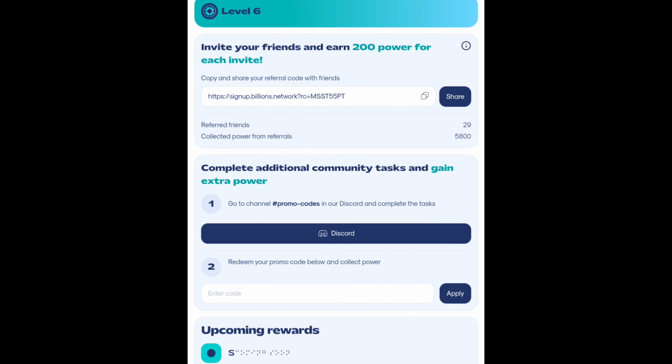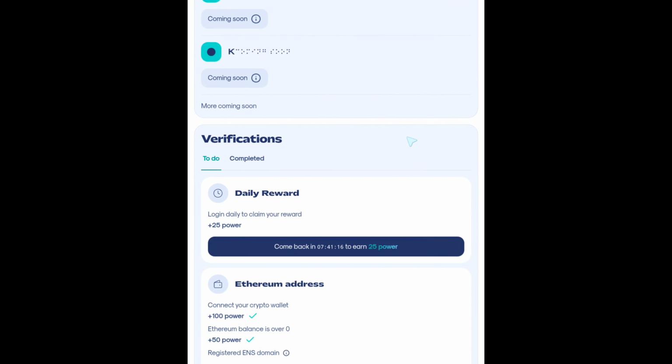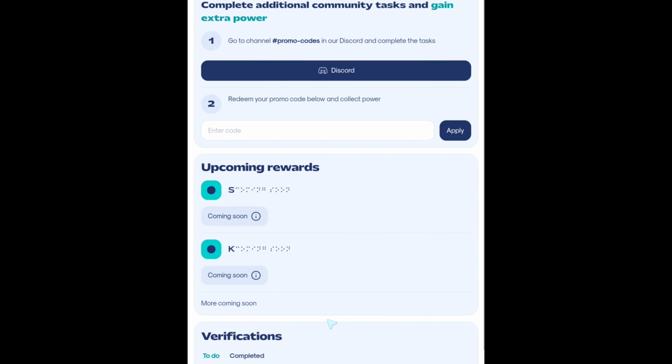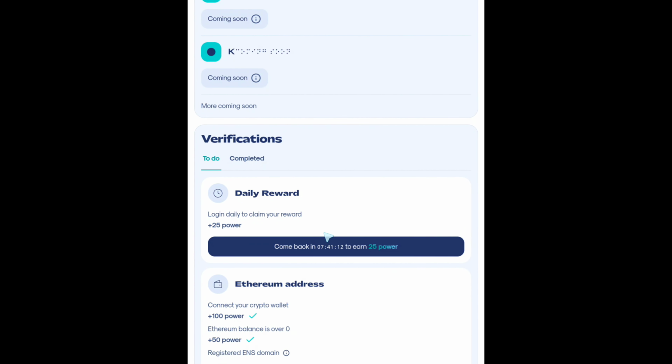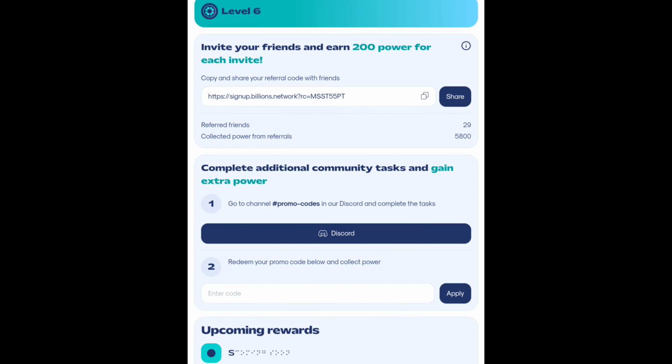So right now guys, once you are at this point, this is how your dashboard is going to look. You are going to see your point total, referral and referral link. Everything is just working perfectly right here. And as you all know, we are required to come over here and check in every single day, right? So if you have already got your account up to this point, what you need to do right now is the KYC. Even if you are starting this airdrop today, you can still go ahead and perform the KYC together with us.